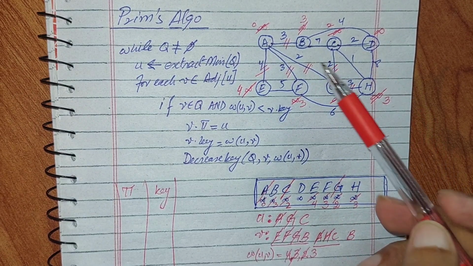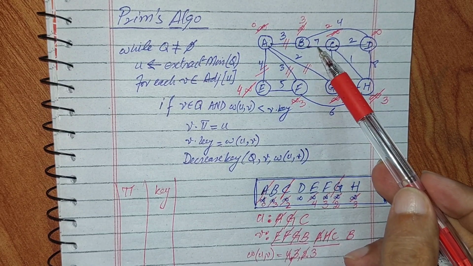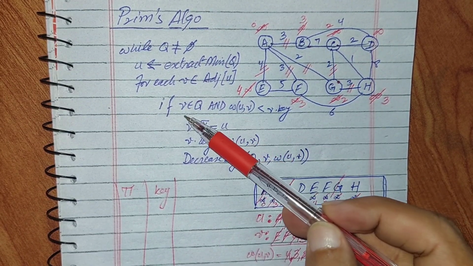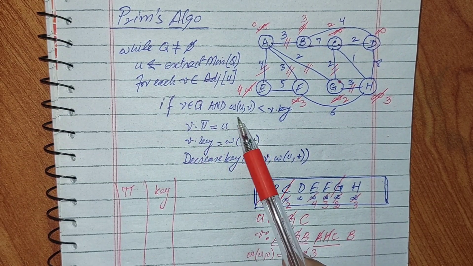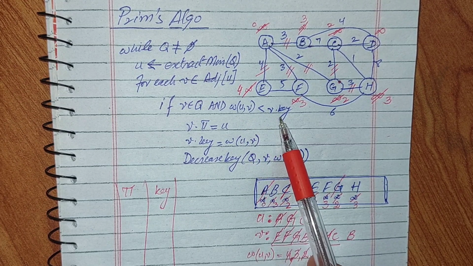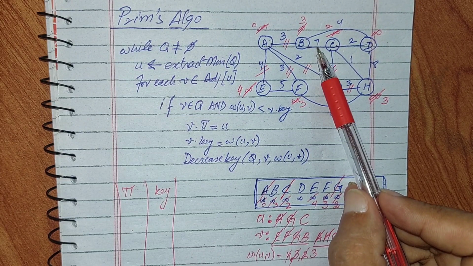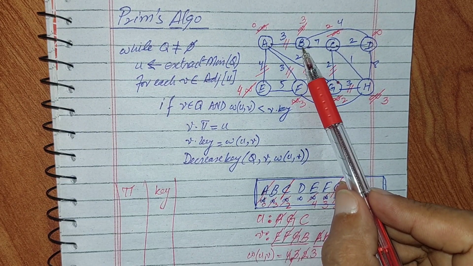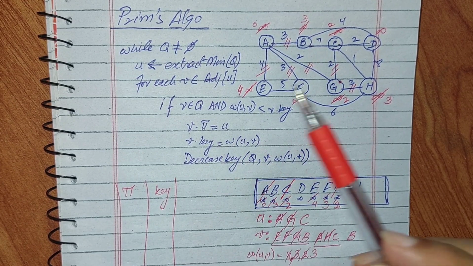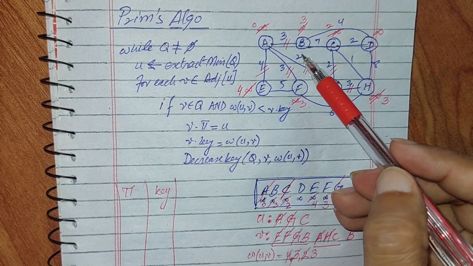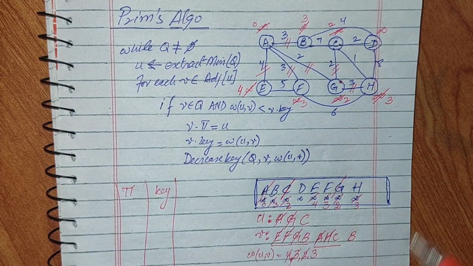Then what will happen is the distance is 3 and the weight of UV is, so V belongs to Q. So yes, V belongs to Q. So this part is true. Weight of UV is less than the value of key. So the weight of UV is 7 and the value of key is 3. So that means this condition is false. So we will skip this one. So there is no update that can be done on this part. So going for the next neighbor, that is D.